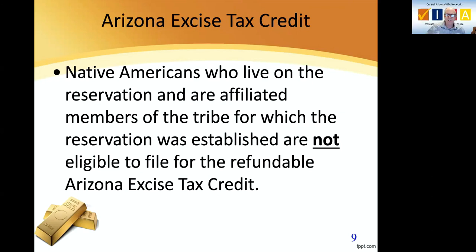Hey, can I just, you're going to get people asking, well, what is this? And I'm going to give you about a half an answer here, because my memory says it's back when they did something with the sales tax on groceries. Oh, yeah. They did something, I forget exactly what, but the simple answer is it's sort of like a rebate of your sales taxes for lower income people. They were saying that the sales tax really affects low income people more than higher income people. And the effect is greater on them. And so the state said, well, we're going to attempt to ameliorate that. We're going to give them a little bit of a rebate, a credit, the Arizona excise tax credit, but it's really small and it's for very few people.